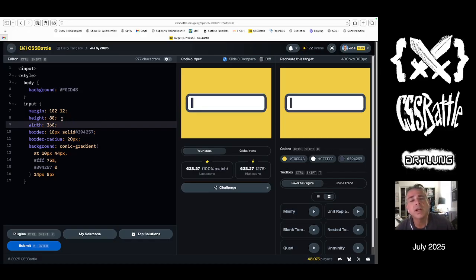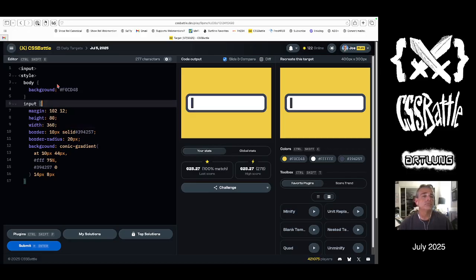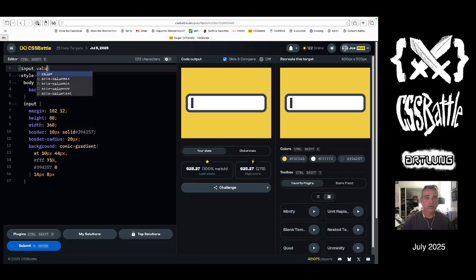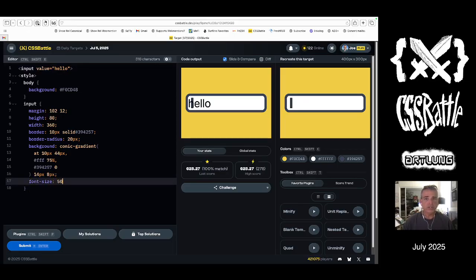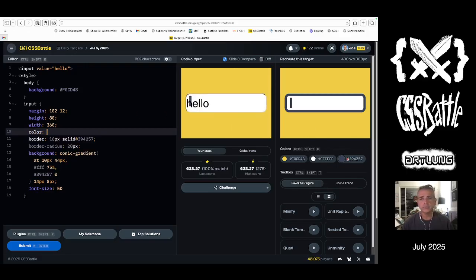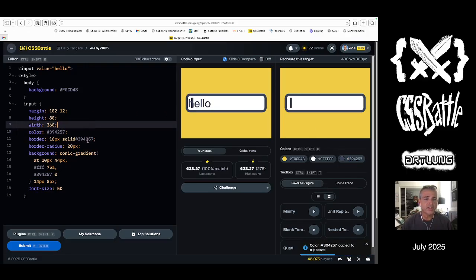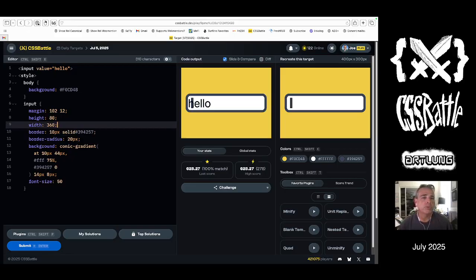so here's one of the other aspects of this. If I do a value, hello, well, the font size is too small. Font size 50, right? If I set a color, this color, then I don't need this. Yeah, I'm sort of exploring what's going on there, and sort of on the silly side. I don't need the value.